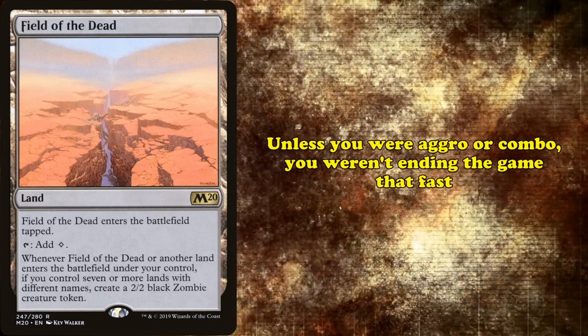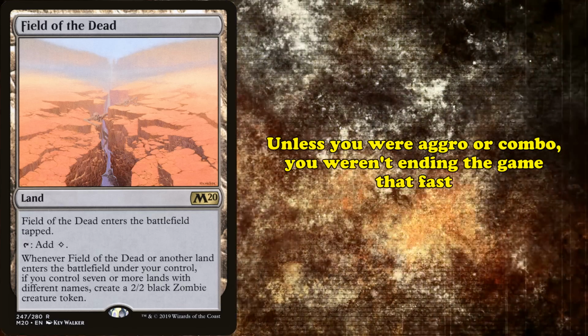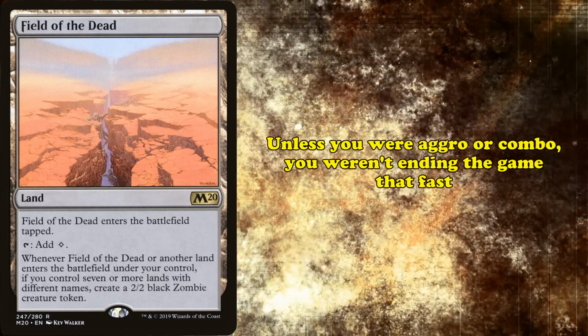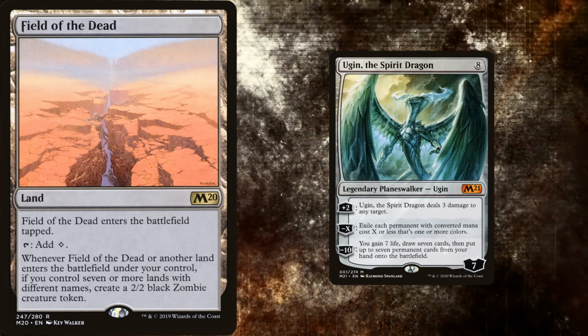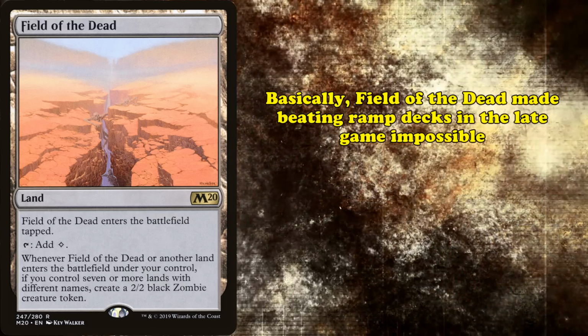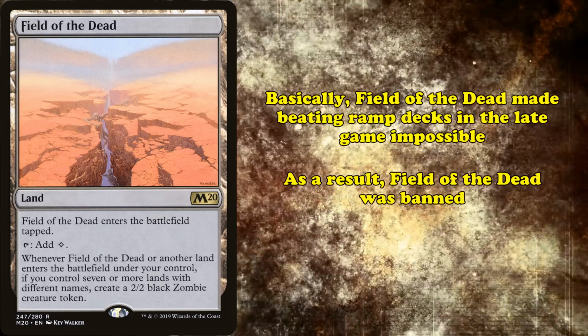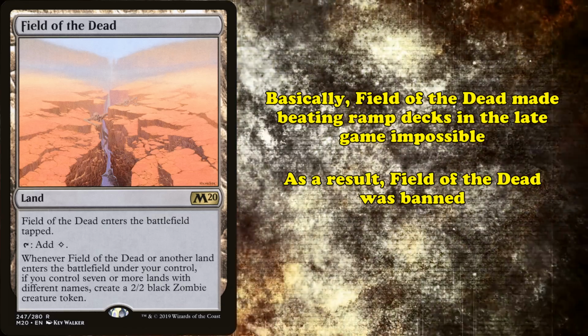Unless you're playing an aggro deck or a combo deck, the Field of the Dead player will be able to get to 7 lands before you can end the game. Field of the Dead, alongside their high-impact spells like Ugin, the Spirit Dragon, are almost impossible to deal with at the same time. Field of the Dead made every game that went long go from difficult to essentially impossible to win. Thanks to the tide of insurmountable advantage it could generate, Wizards banned the card.